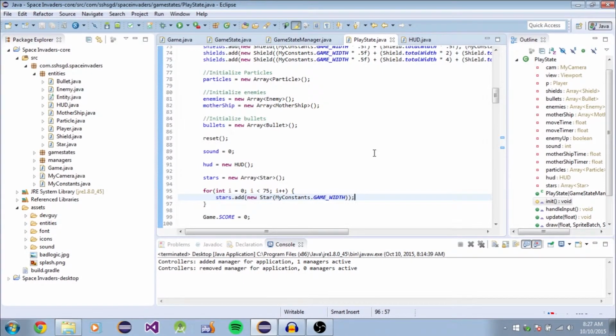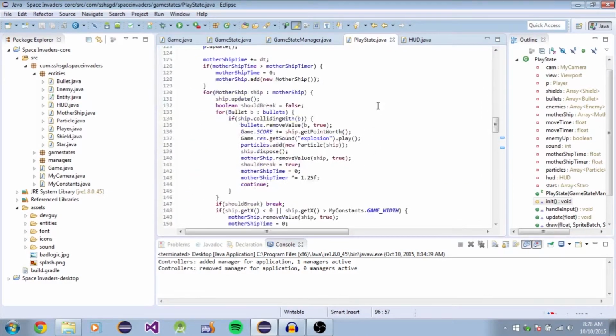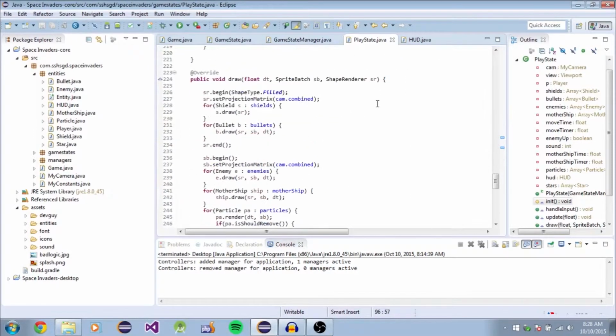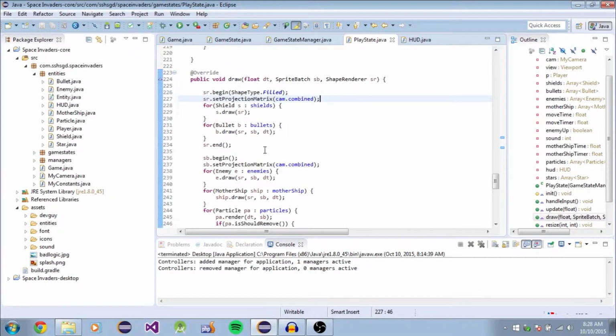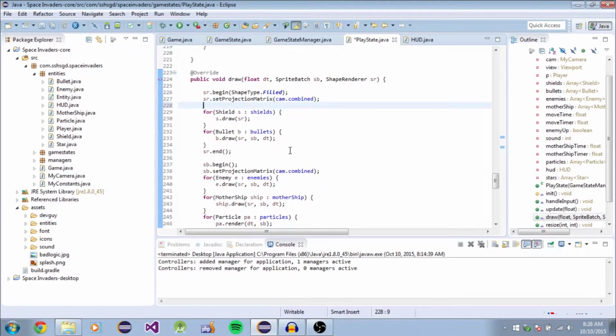Alright, so now all we have to do is draw them, but we have to make sure to draw them first. So you have to make sure that they're the first thing that gets drawn, because they are the very back. So all this stuff will be drawn after it, because it is the order in which it is drawn. So if something moves over it, the star is behind it.